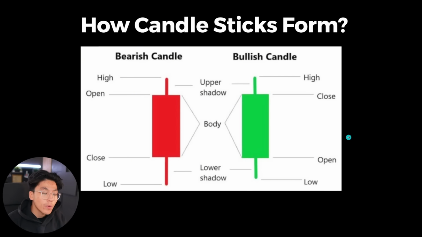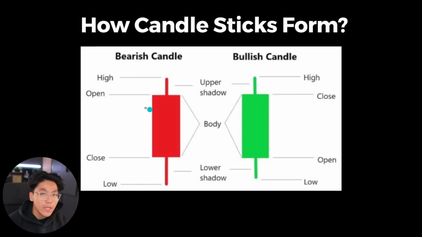So first, what we want to understand is how candlesticks form. As you can see right here, we have what's called a bearish candlestick. We have our open, which is at the high. We open right here, we have a move up, then we go all the way down. We have a strong push down towards the downside, and then we end up closing back inside the range to close the candle. This is what's called the body of the candle.